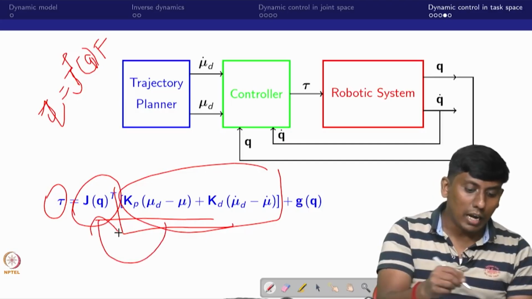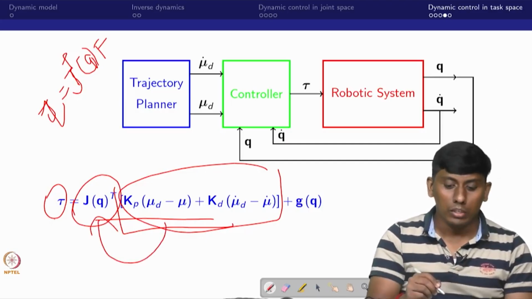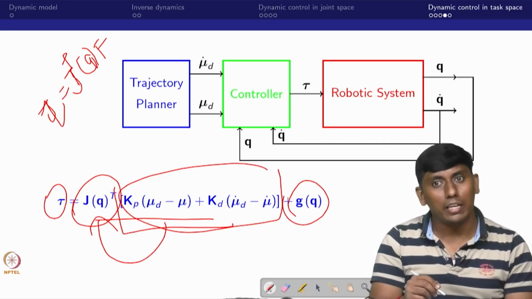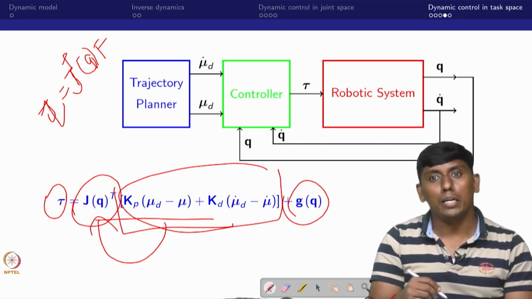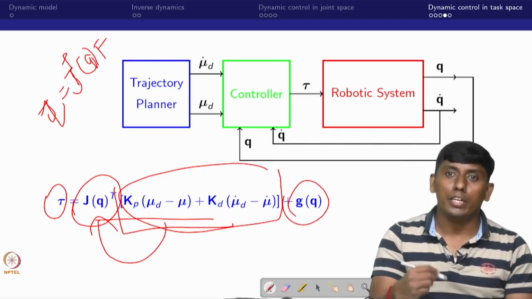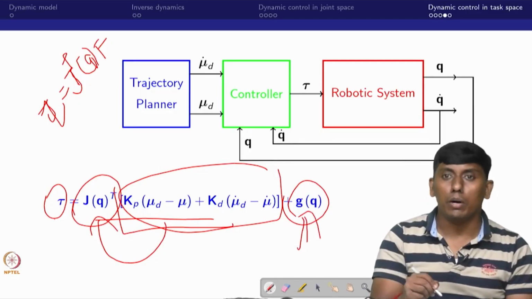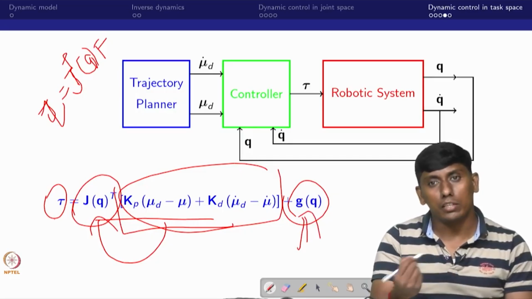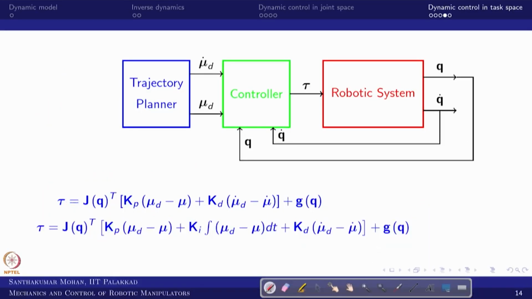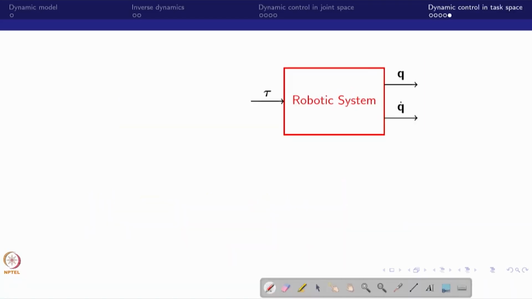Then we can add this so that it comes as tau, but we need to always compensate the gravity. In a real manipulator the gravity is always compensated, but when you do a simulation, the gravity needs to be compensated. That's why we call it PD with gravity compensation control. Similarly, PID with gravity compensation control can be brought in. Now you can see this is the I term which is added, so that the steady state error which remained in the PD control is neglected, or converged to 0, by introducing the I term.